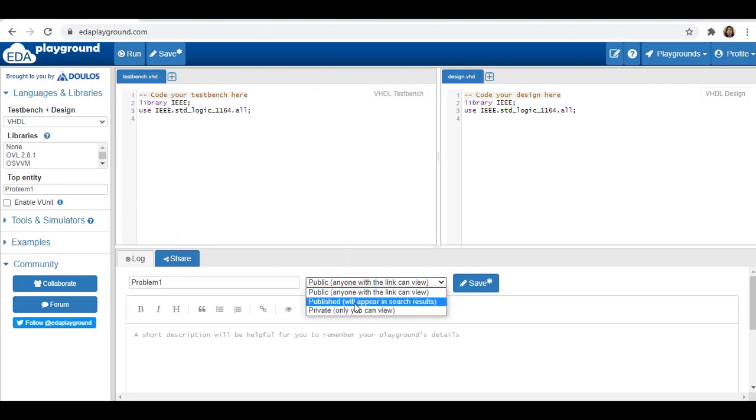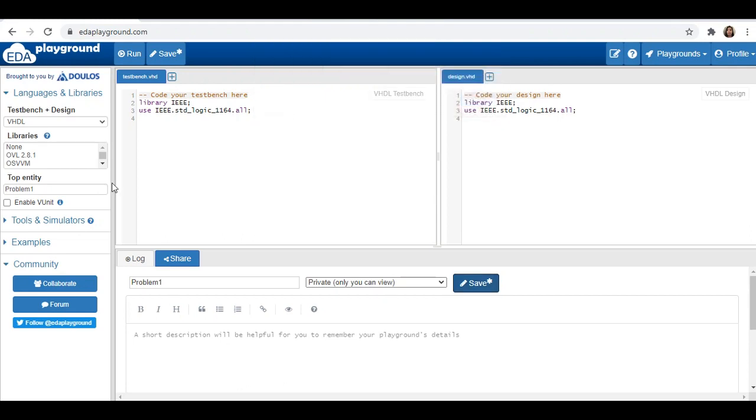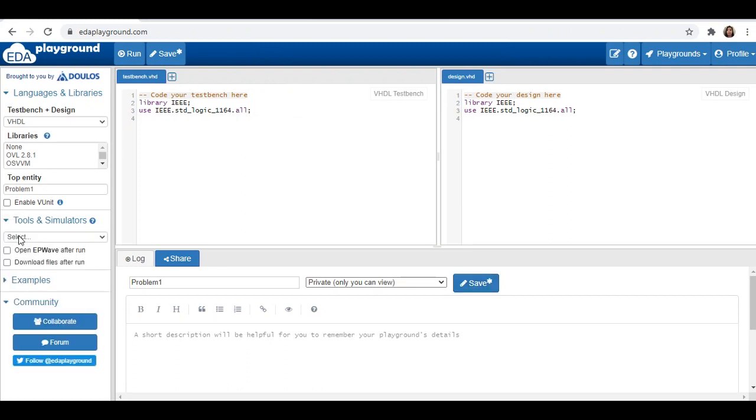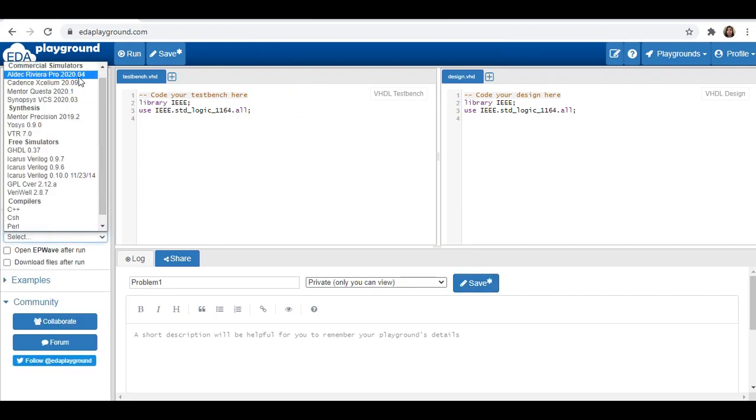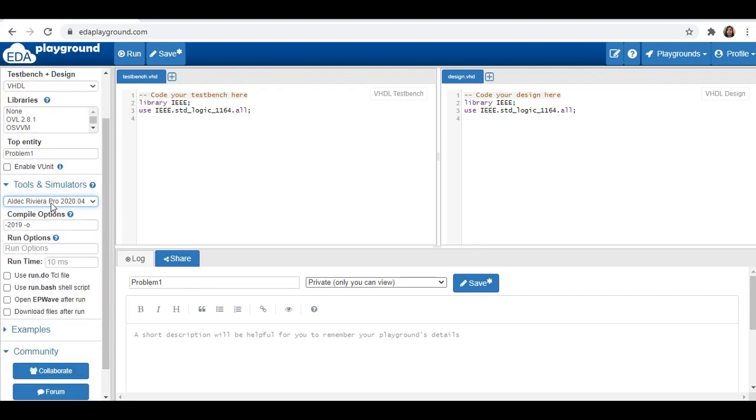I will choose private only, so only you can view. Once you hit the save button, there is a dialog box that states: please select a valid tool or simulator using the tools and simulators menu on the left. With that, we have to select Aldec Riviera Pro, because that's the simulator tool that can be used to run VHDL.